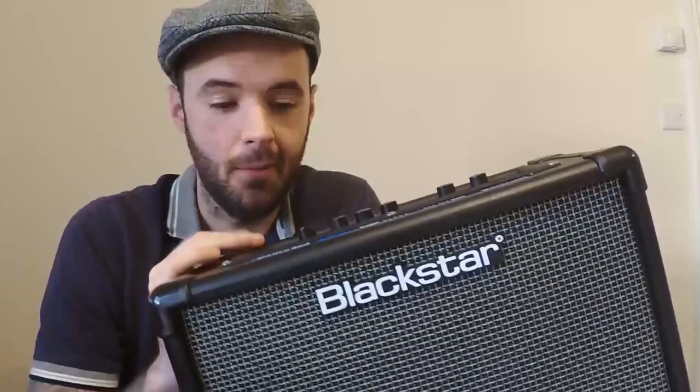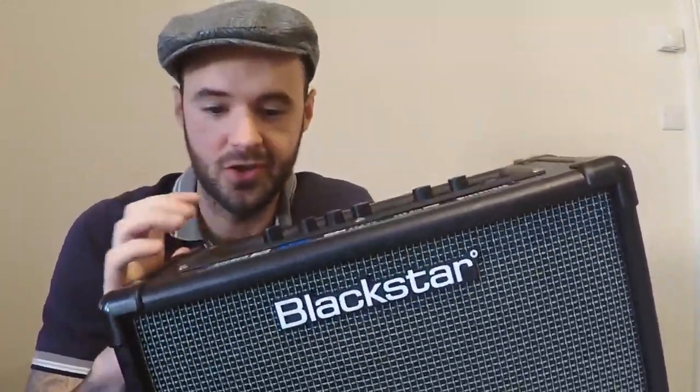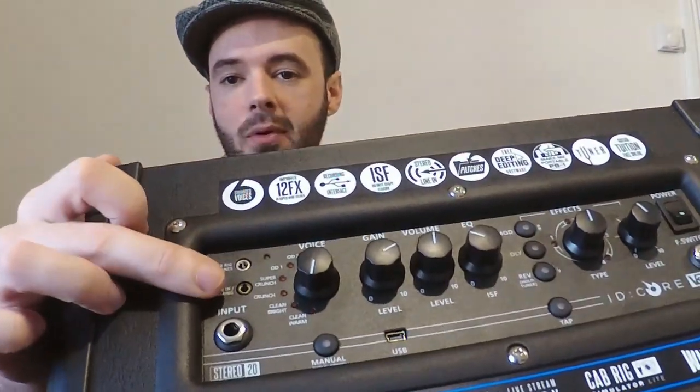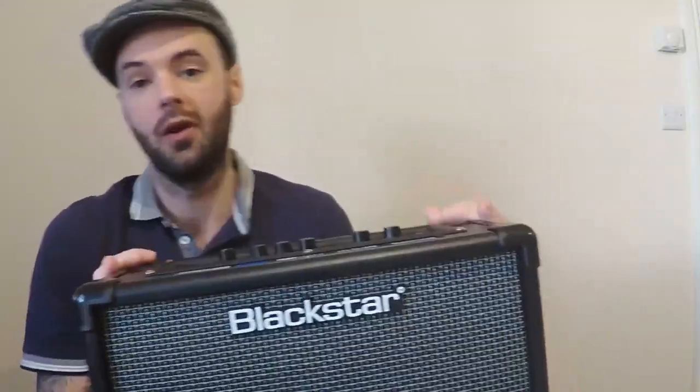There is also, like you may have seen with the acoustic amp, which will be coming up on the channel shortly, a live stream function too. So you plug in a TRRS cable into there and your phone, and you can do an entire live stream performance using the cab simulation and the amp tones and everything of this amp. So you won't have that shrill phone mic thing. It will be a full, CD quality signal for your live stream. So that's a really handy feature.